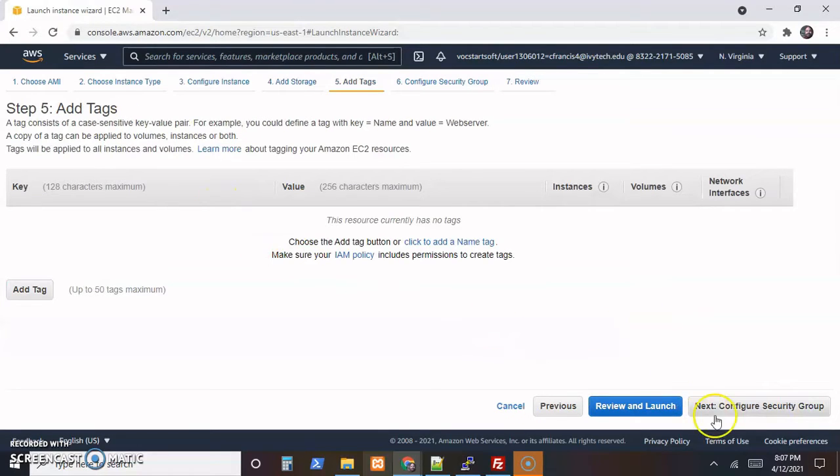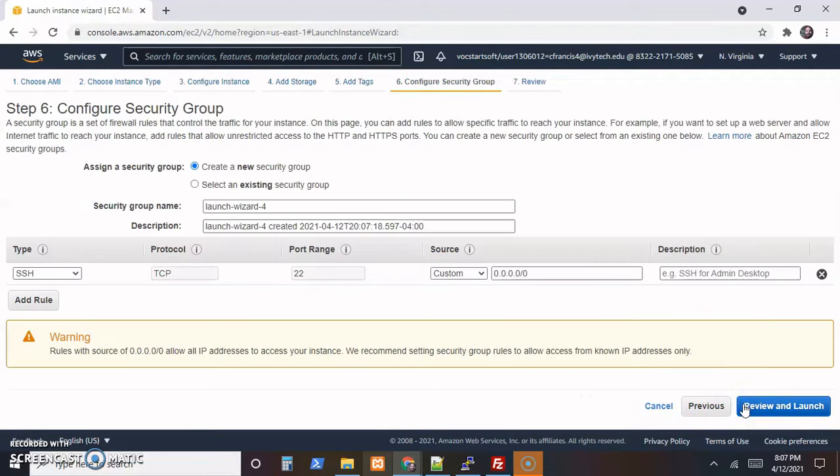We don't need any tags. And just like in the previous setup, when we get to the security group, we will need a couple of security groups. SSH running on port 22, and we want to be able to access it from pretty much any computer. We don't know which one we might go to it from. So all zeros means we can access it from any other computer. And we will use SSH port 22 for FileZilla as well for the FTP transfer.